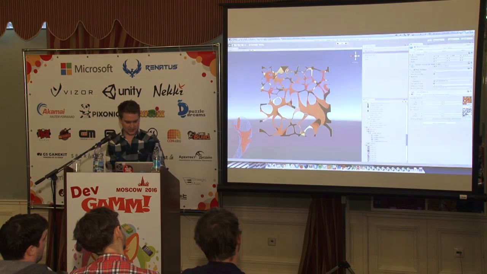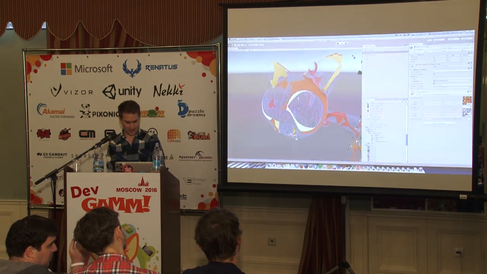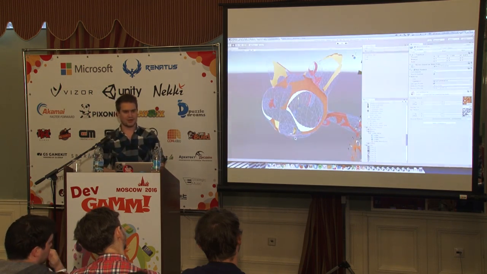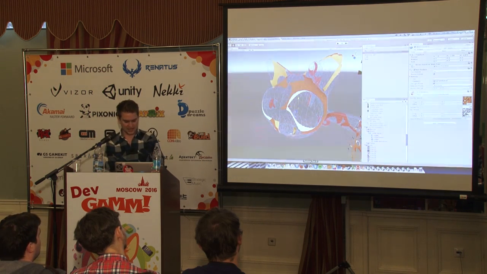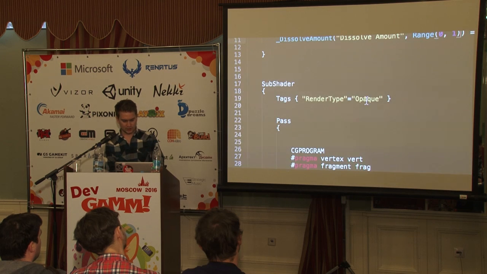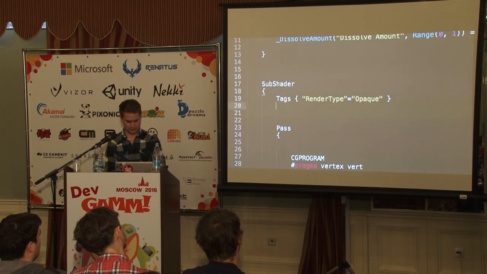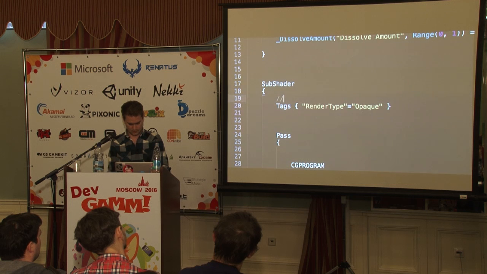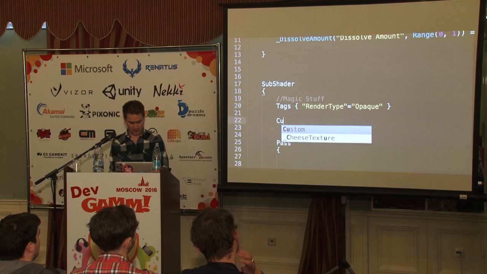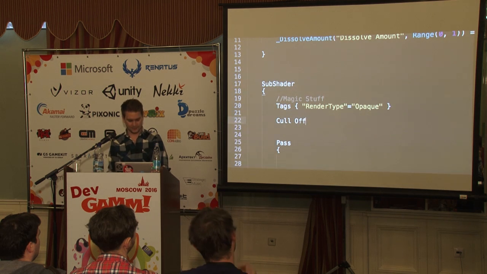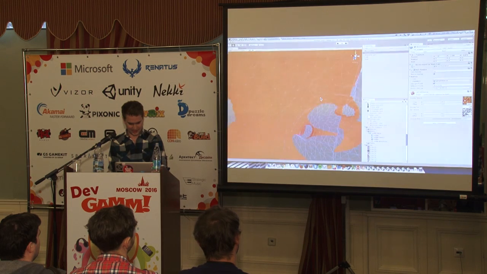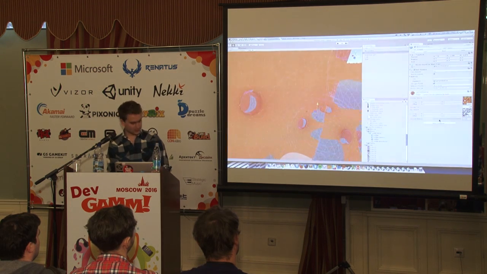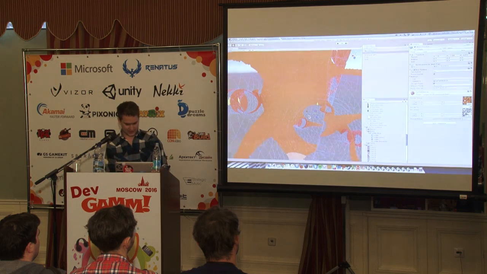Now, I'm not very happy with this, partly because if I go to the cat, I can't see through my cat, because if you think about cheese, if there's a hole in something, you can see the inside. And this is where Unity's magic methods can come in. So what I can actually do is I can go to the magic methods section, of which I'll write magic stuff. And I can actually write something like Cull Off, so it turns off all culling of the object. So you can actually see now, we can actually look inside the cat, and you can notice that we can actually see through the object.